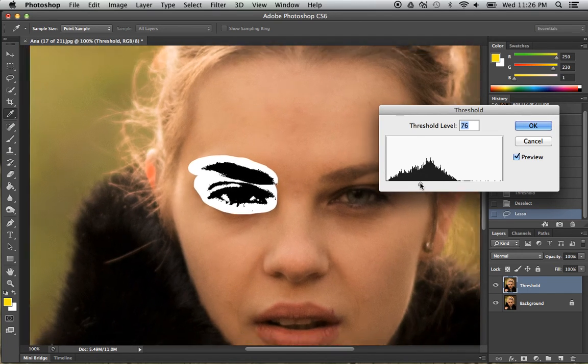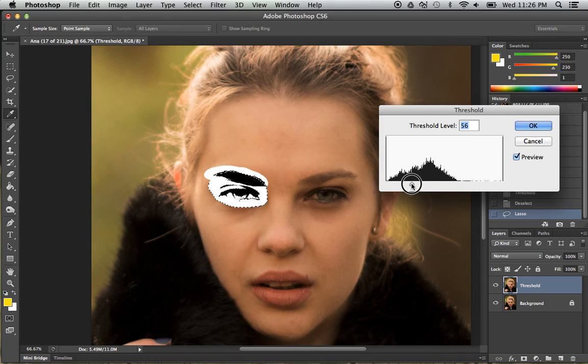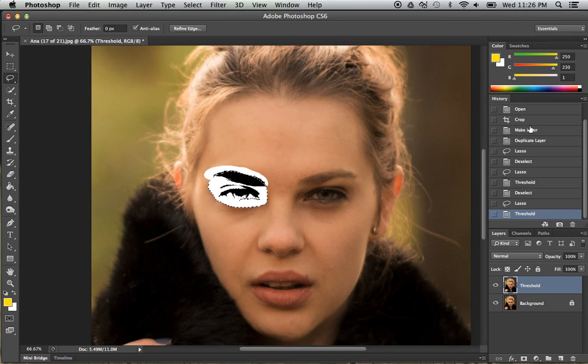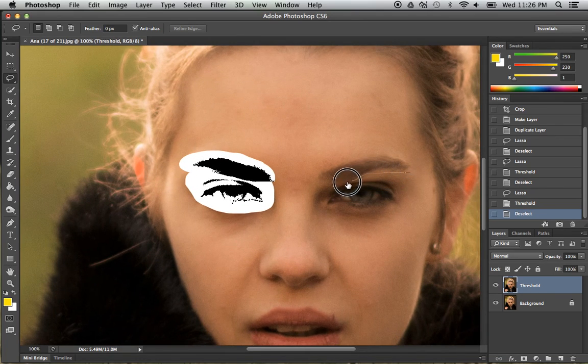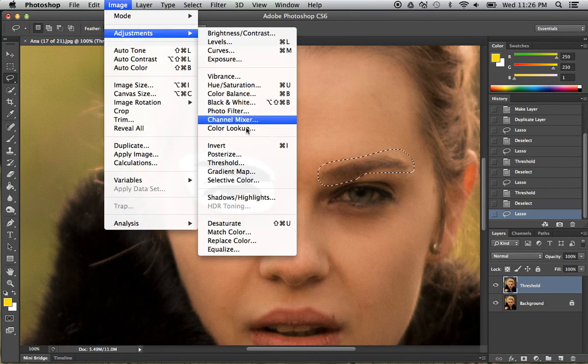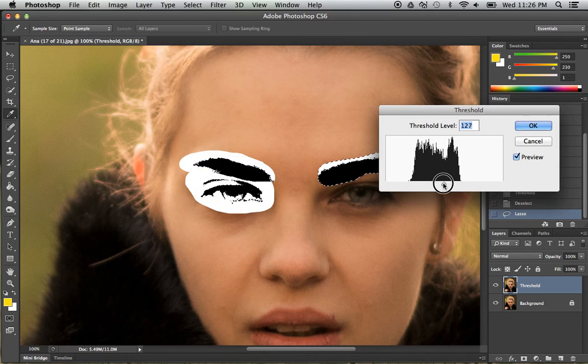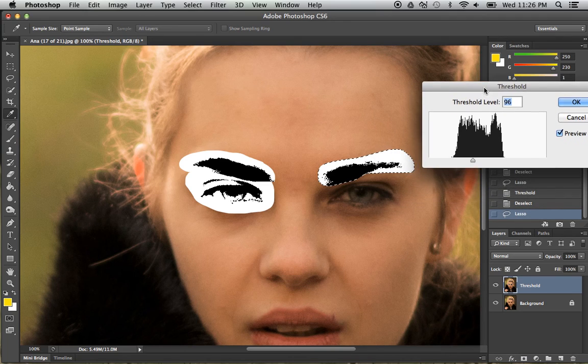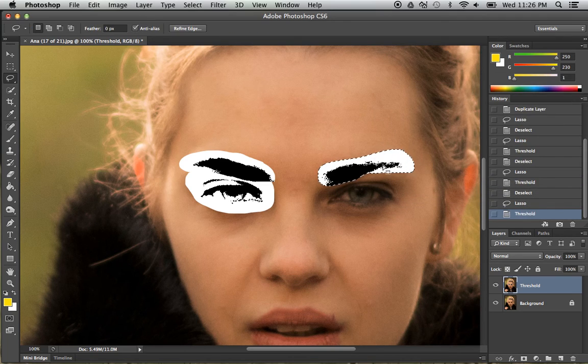So if you need to zoom out just to see better, do so. Okay, there you go. Deselect. Okay, so we'll do this until you are satisfied with what you got. I think I'm happy with that. So try to keep these grains. The grains are good. It gives you a little bit more texture.